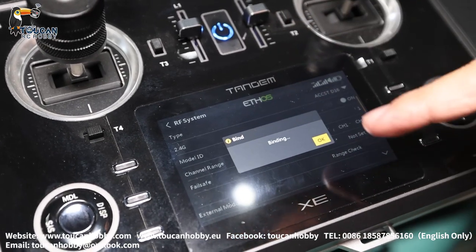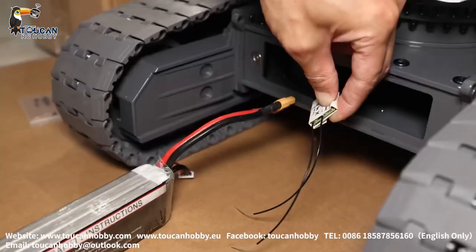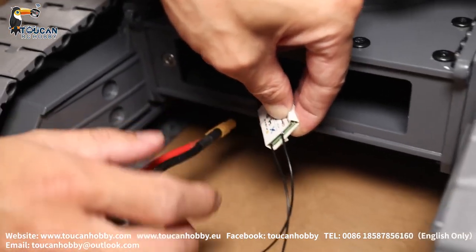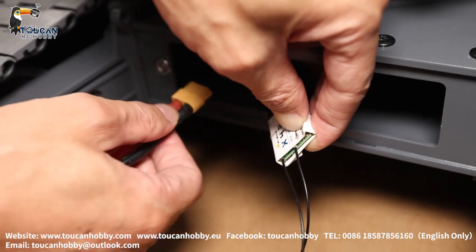Bind. Yeah, so, internal module telemetry lost. Now, radio binding mode: keep pressing the binding button and power it on, at the same time, keep pressing for 3 seconds.